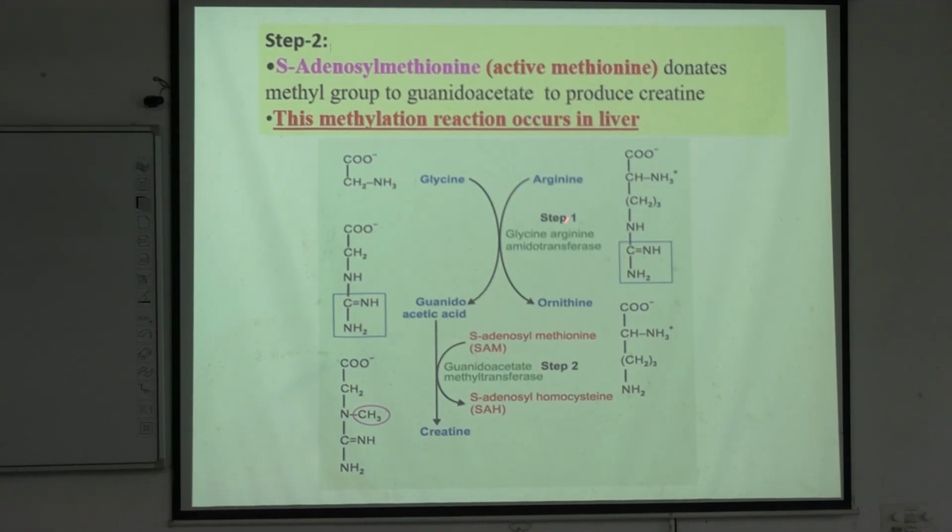Okay, this methylation will take place, with glycine arginine amidinotransferase. This group is transferred to glycine forming guanidoacetic acid, and creatine is finally produced. So S-adenosyl methionine is step 2. In step 2, S-adenosyl methionine is converted, so one methyl group is being added to it. So this is basically the structure of creatine. Creatine, remember. Now we got creatine in 2 reactions.